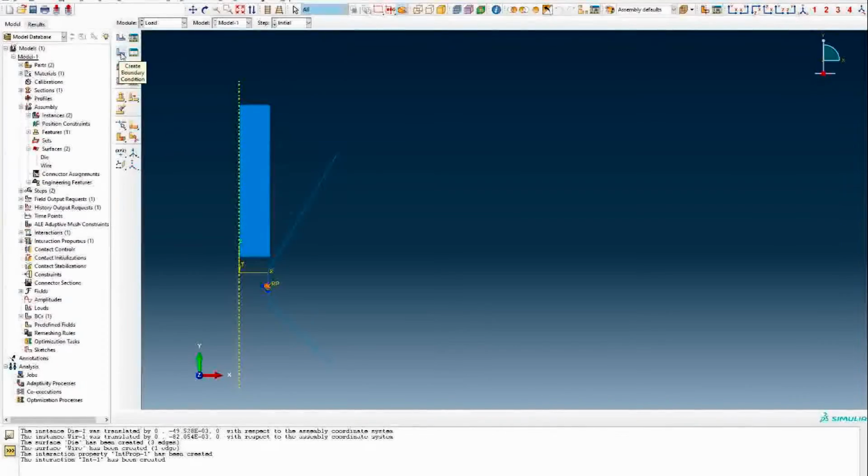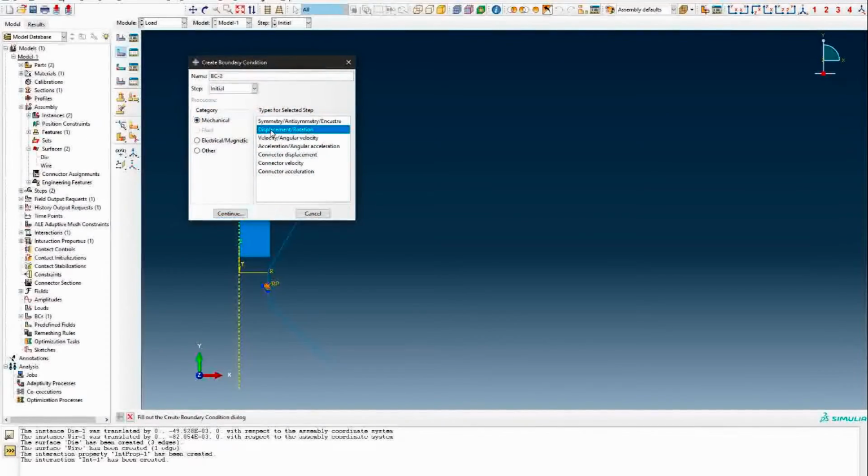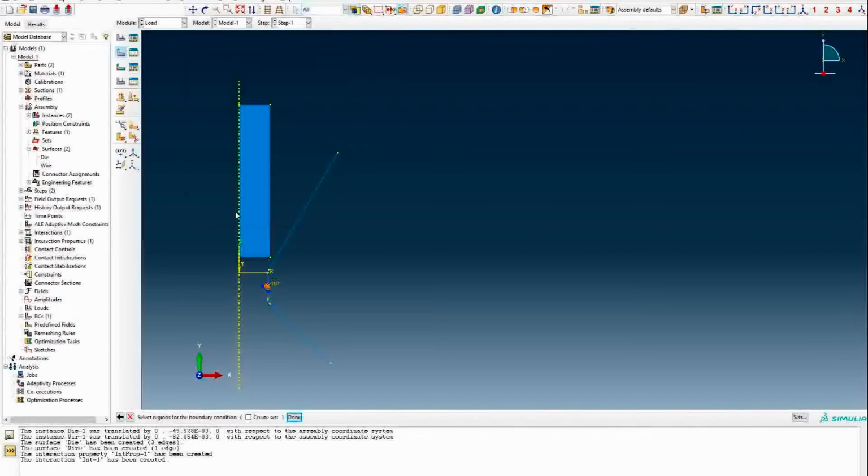So by clicking again here, you can see the displacement rotation, and in step 1 you can also name it wire movement, for example, by clicking on continue and choosing only, not the whole, only this surface. So you can see it's going to be red, and clicking on done.